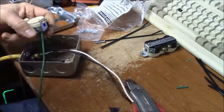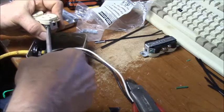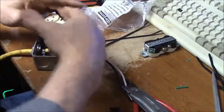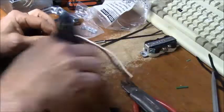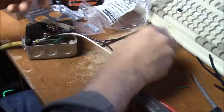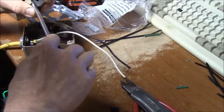Around the first screw. Take our screw and drive it in. Now, if you get that under there, like that, I'm going to cut this a little shorter. Strip him about 3/4 of an inch. Twist him up. Make a little hook. Use the tip of your screwdriver to push it back.